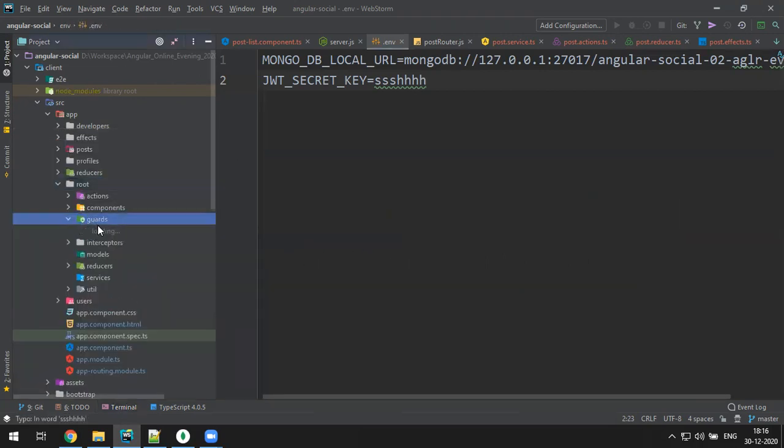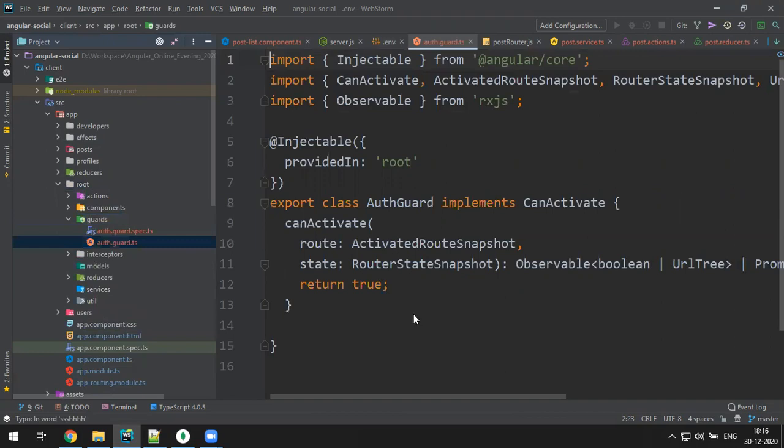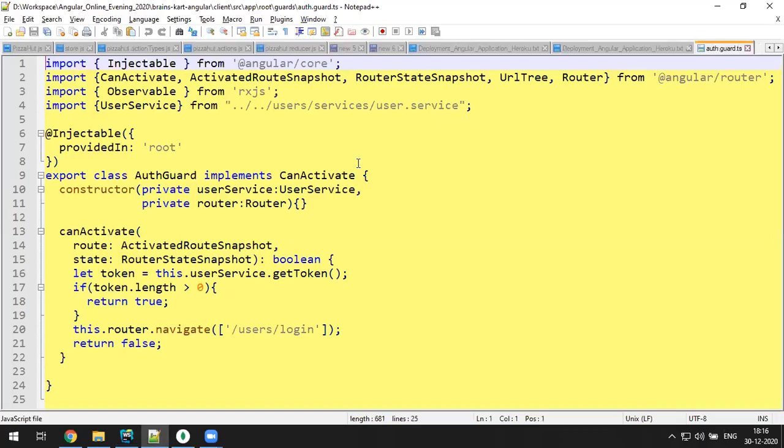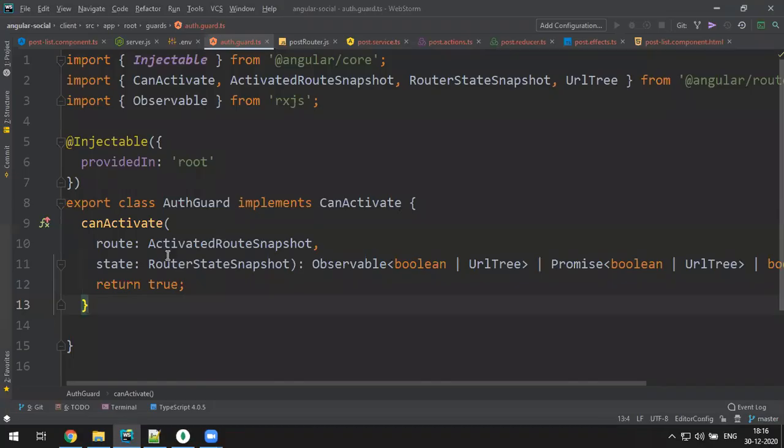This is the guard which is created, and here we have to implement this. If you have a token, then it returns true, otherwise it will navigate to this one, right? So let's make the same setup now. In the constructor I have to import the user service and router.